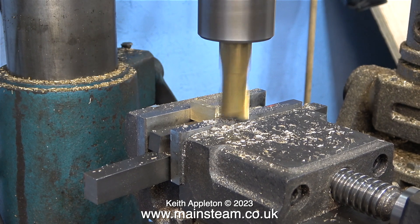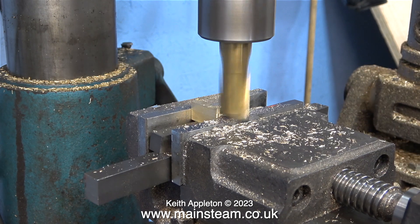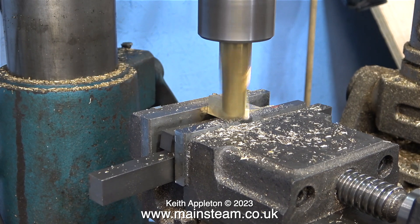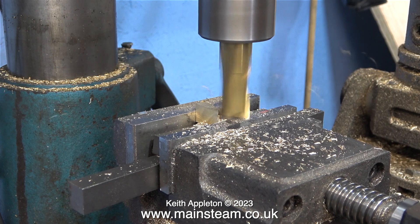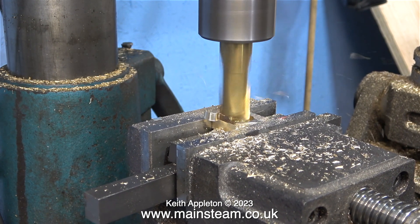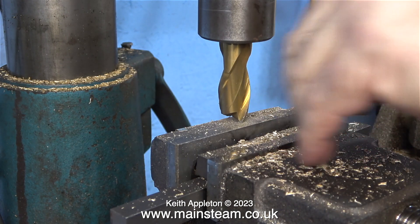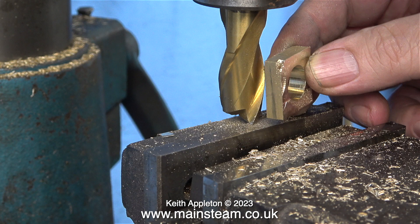Here I'm going to show what happens when things go wrong. By the way, the clip is just repeated — I didn't try to destroy the part four times. Why did this happen? I just took the cut in the wrong direction, longitudinally instead of transversely. It's very important to cut across the machine vise, because longitudinally there's nothing to support the work at each end. I didn't do this on purpose — this was a genuine error, and luckily the part is not destroyed altogether.